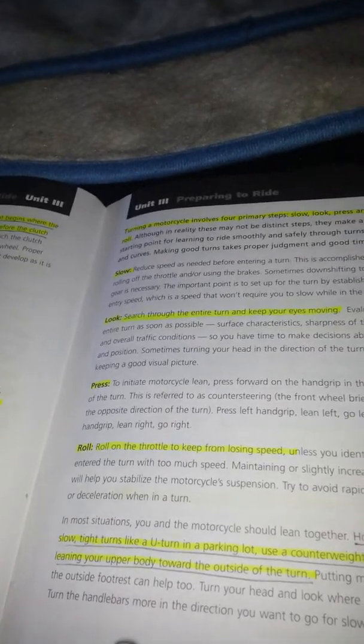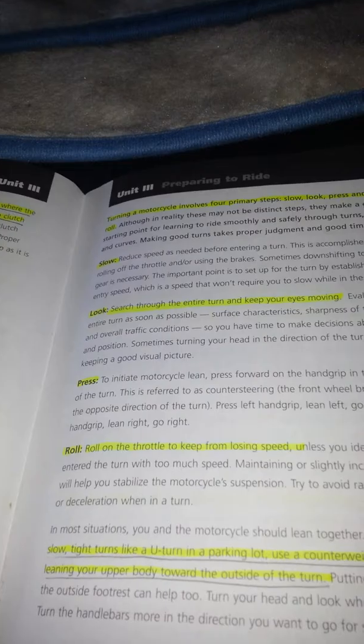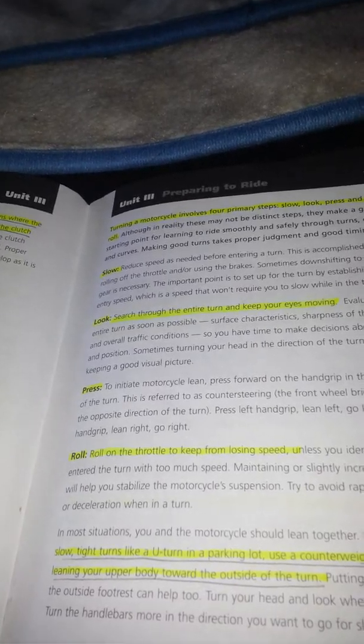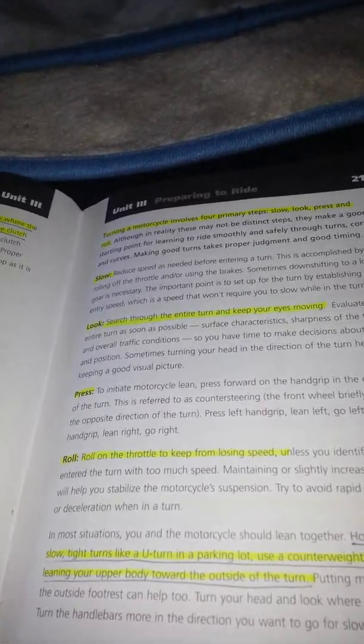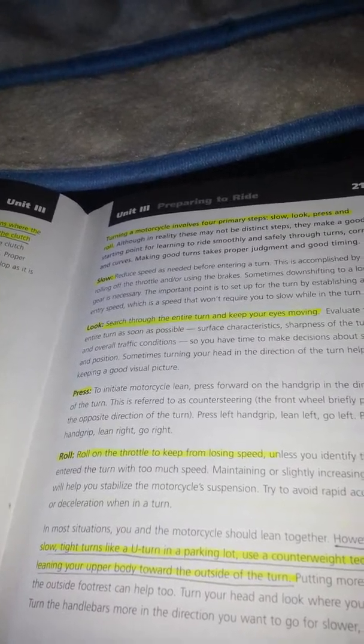So this is a really good test that they do. For the first two days, this is everything you're going to go over. The other two days you'll be out there riding — it breaks down to like five hours one day and five hours the next. The first riding day is basically baby steps: learning the friction zone and everything. It just covers everything and it really helps.